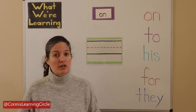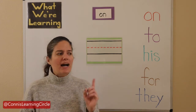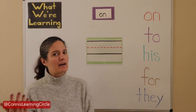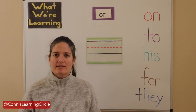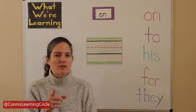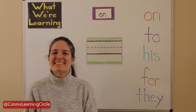And when you can slow down and hear all of the sounds, you can spell the word because you know, hey, that sound, I know it. That's my sound O, or my sound H, or my sound S. Because you are slowing down to listen to all of the sounds, the sound building blocks in our words. So I'm going to clap out our syllables and I need you to count them for our word on. Are you ready to help me with it? All right, here we go.